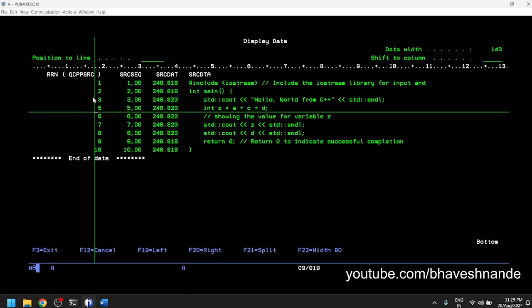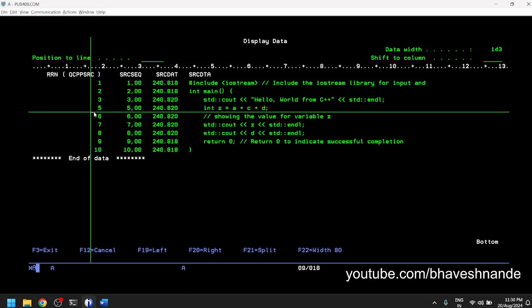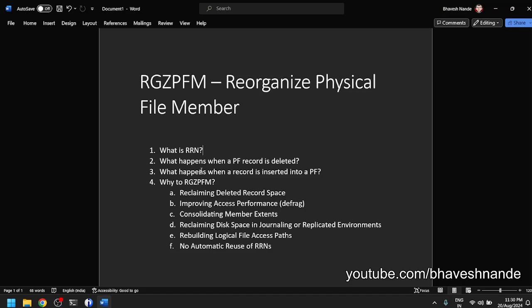Usually, no logic will directly access a record by its RRN number. This unique record number is usually hidden in the backend. You can look at it, you can play around with it, but it is not a good idea to write logic to select a record based on its unique record number, and usually software is not written like that. So, let's go back to our topic.